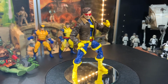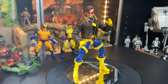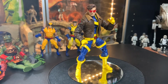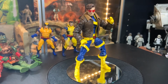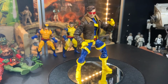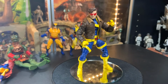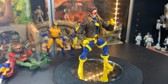It's hard to say right now which one I like the best of these. I don't know. I do like having the glasses on him, but I also like the visor. Oh, it's a tough call. If you've got the other Cyclops, I suppose you could do one of each. The one with the jacket could have a more casual look with the glasses, and you could sort of have the visor on the older Cyclops that didn't have the jacket on, which I don't own. It's kind of why I picked this up, was so I would have a Cyclops and a Jean Grey.